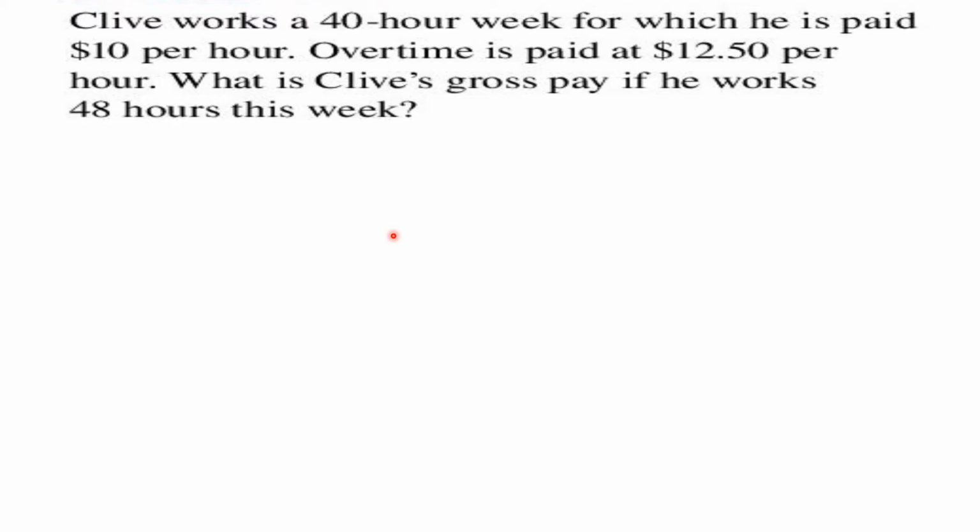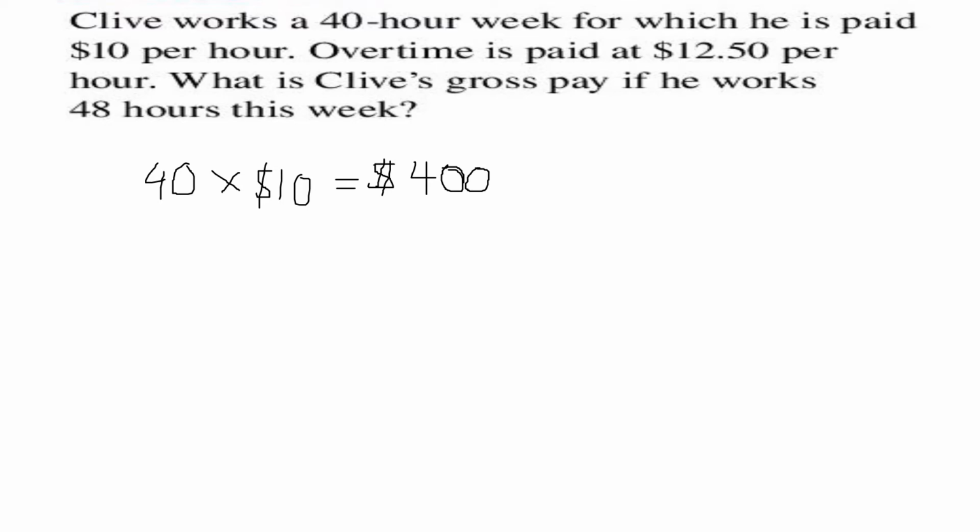First of all, we want to know how much he works on a regular week. That's the first thing, before we go to the overtime. And this one is kind of straightforward, because we know that he works 40 hours a week. So straight away we could tell how much overtime he works if he works 48 hours. So let's do the regular pay first. His regular pay would be 40 hours, the amount of hours he works, multiplied by $10. That is how much money he's getting for the regular working hours. And if we do that, we will see that for his regular 40 hours a week at a $10 rate, he would earn $400. So that's always the base. The foundation is always to find out how much he genuinely works for originally, before the overtime.